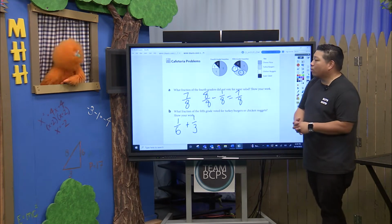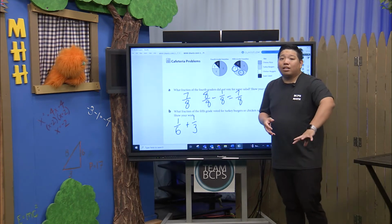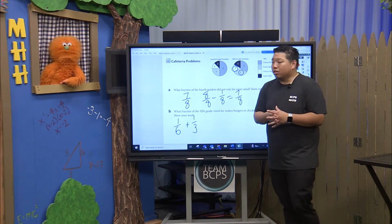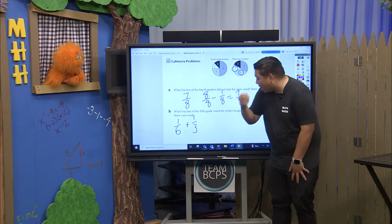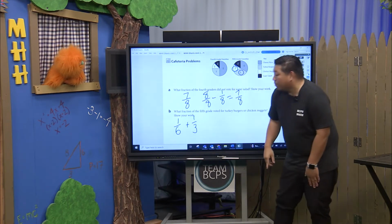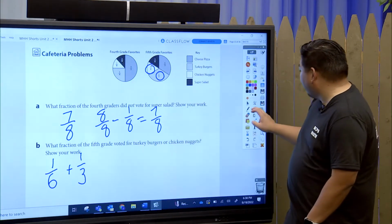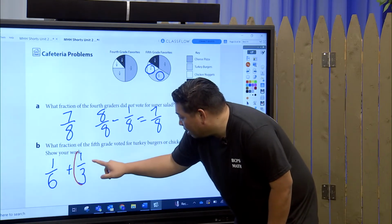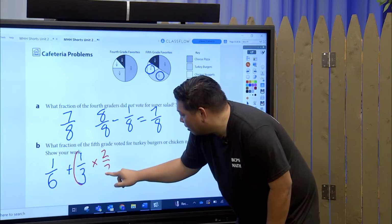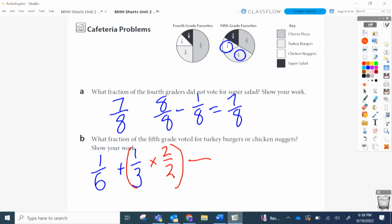So as we're starting to work towards finding common denominators, some of your work will differ depending on where you are in class. If you've already talked about introducing common denominators, we can figure out that a common denominator, the bottom number, would be 6. So to get both of these to have the same denominator, we can take our 1/3 and multiply it by 2 halves in order to get 2/6.